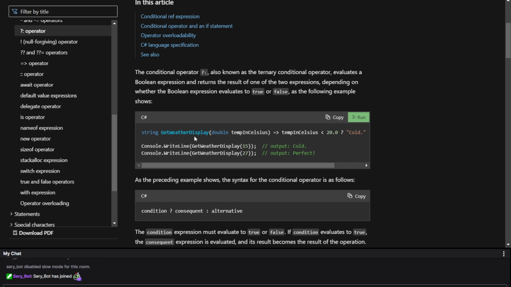Display temp in Celsius. Less than 20, cold. Oh, perfect. Cold. Let's see.